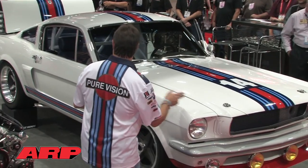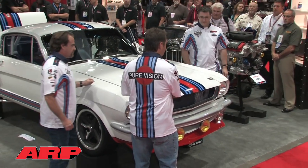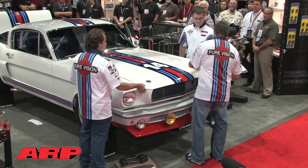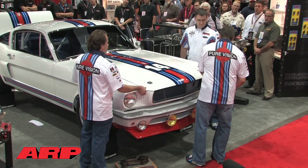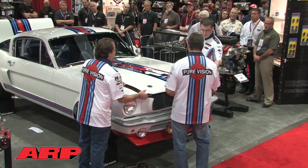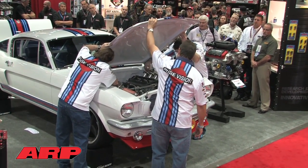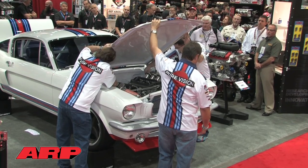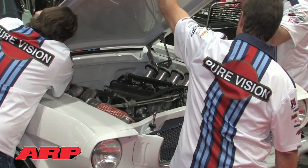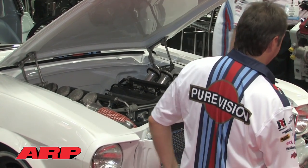So let's go up front here to the really neato piece. Now most of the body panels here are all from Meyer Racing, lightweight fiberglass. I didn't want to do anything trickier than that. I wanted to stay with the old era style pieces. That is the Indy 4-cam. Of course, everything's mounted. We made all the mounts off of the cradle, which is one of the most fun parts of this car: Kyle Tucker's brand new Mustang suspension.